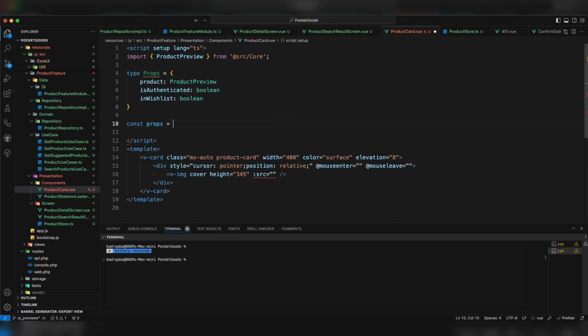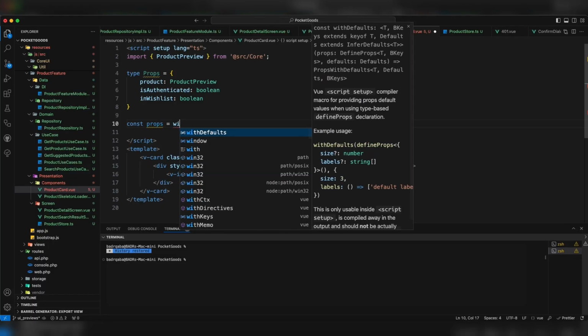And in Vue.js, if you would like to give a default value to the props, you're not gonna do here something like in wishlist equal false. It's gonna give an error. So what we will do here, there is a function or helper function for, I think it's a macro.